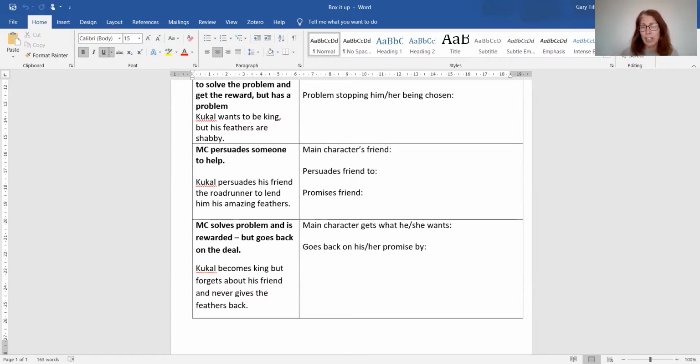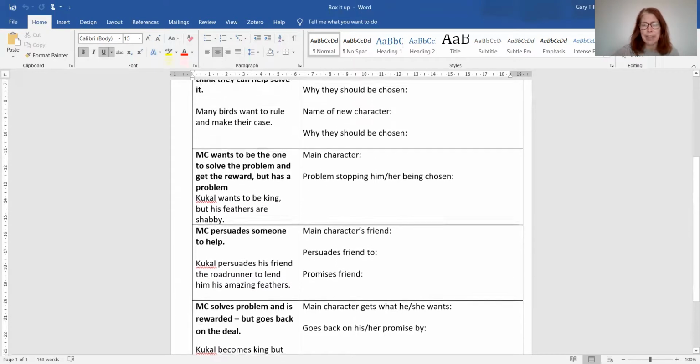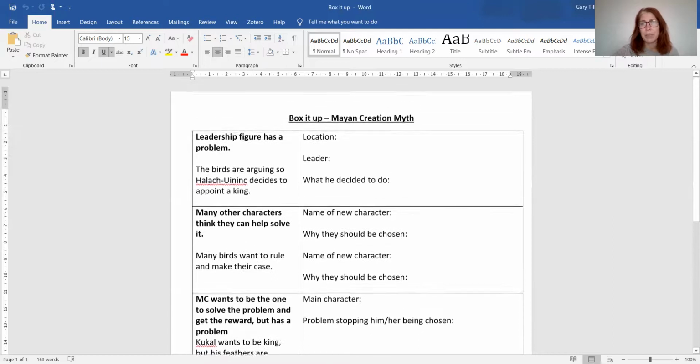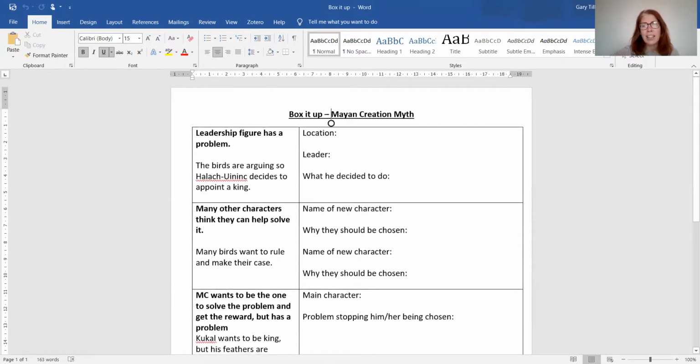Now, what we're going to do is you can use my box up method here that I've done if you would like to use that one, or you can stick with your own. That's entirely up to you to choose. This is on Padlet for you to download if you want to. Now, in the second column, what we're going to do is start thinking about how we can use those 5 parts to structure our own story.